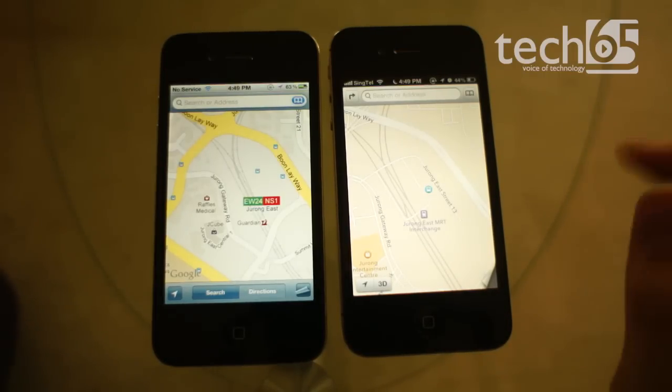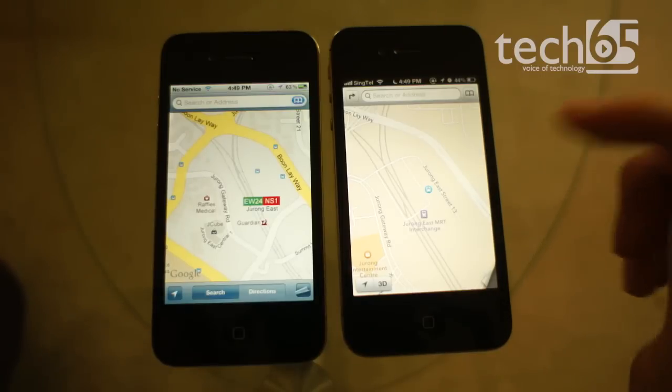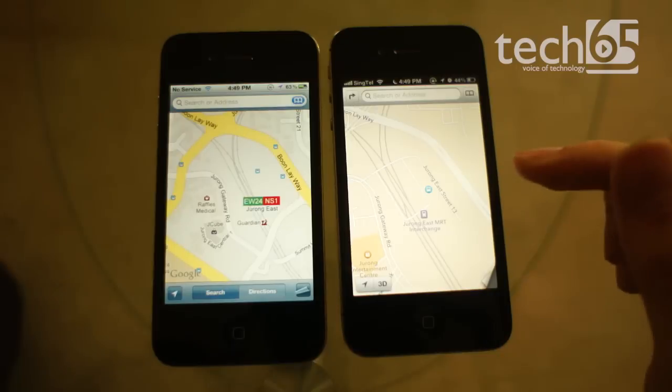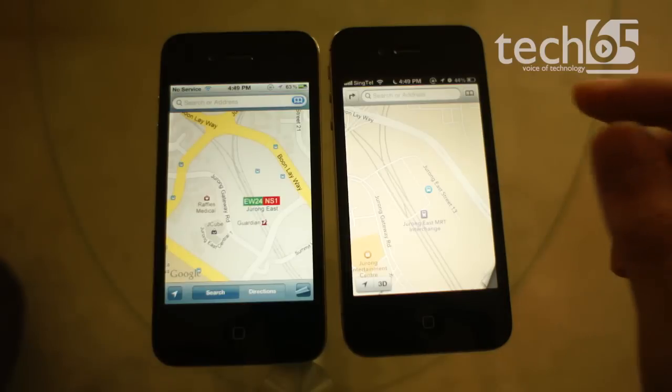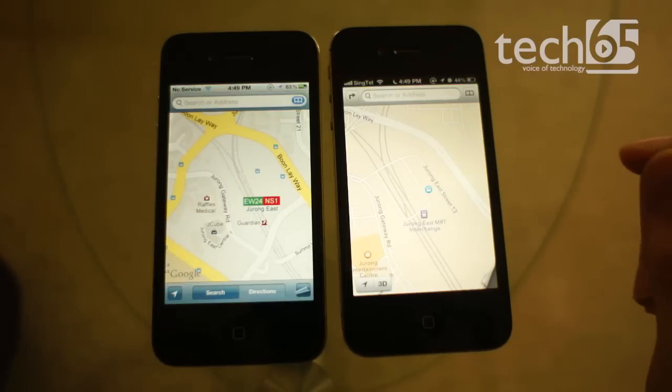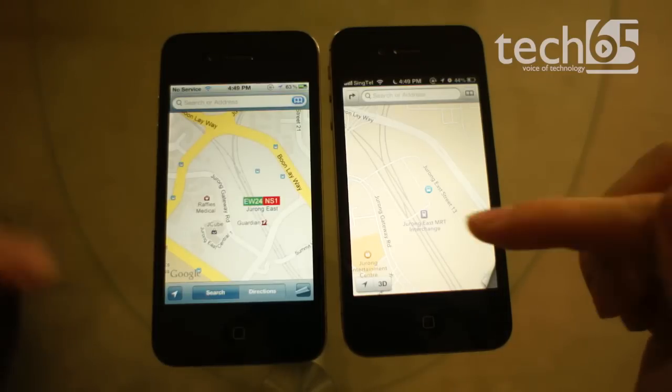The problem, however, is that Apple's really good with user interfaces and user experience, but from all this, I feel that they've revealed their weakness, which is in terms of getting data. The Maps data on Apple Maps is just not there at all. So many things are missing, and for us Singaporeans it's particularly so. I'm just going to illustrate it to you with a side-by-side comparison.